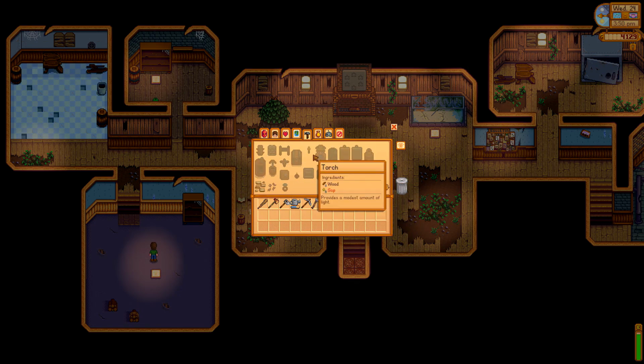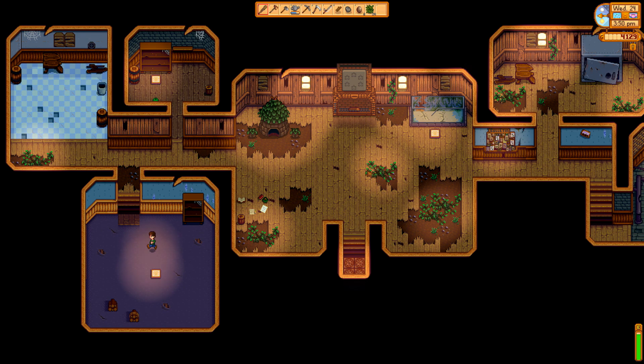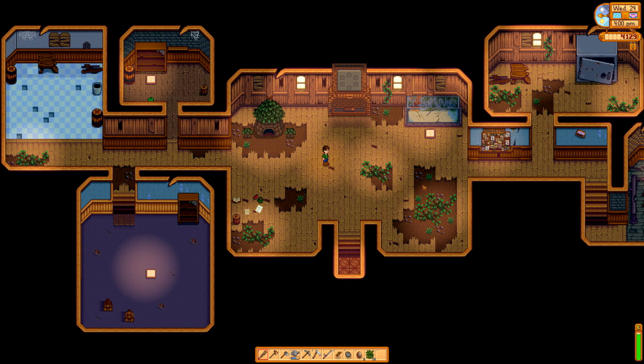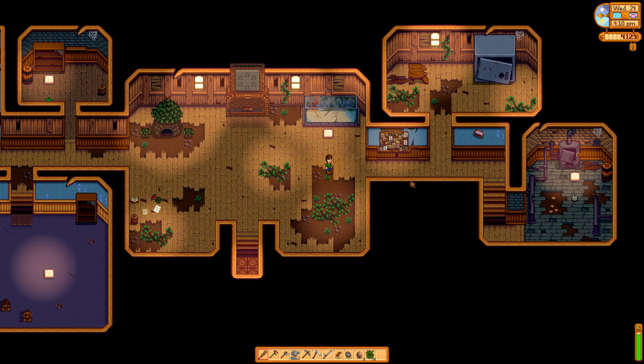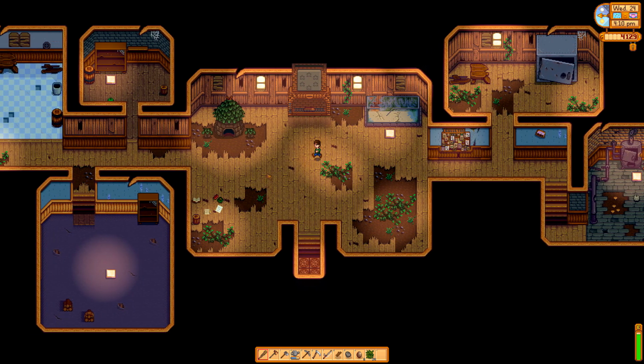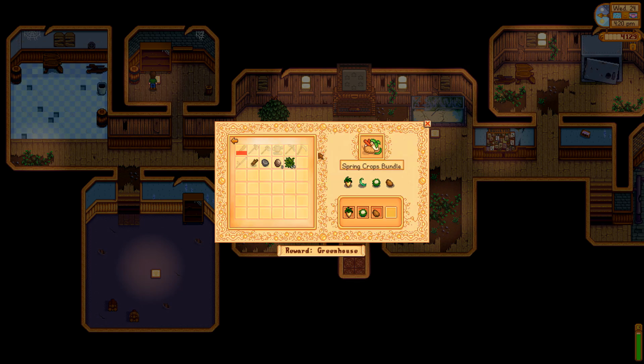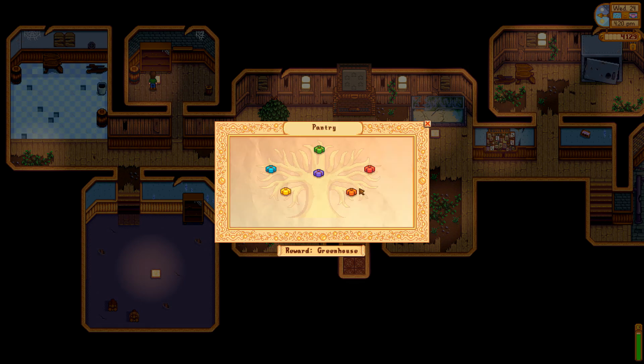Crafting. I can craft sprinklers now, it said. I mean, copper and iron. Okay. Well, that's something I'll have to do at some point. Please stop. These are crops. So this is stuff that I craft. Or not so much craft, but stuff I grow.